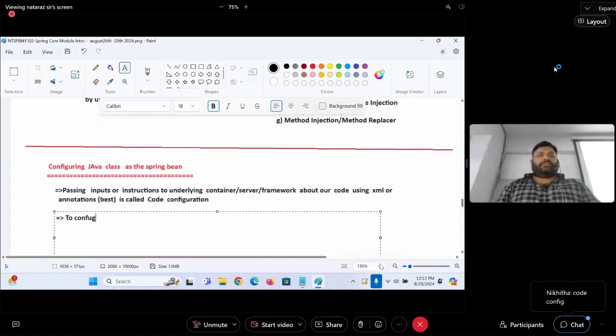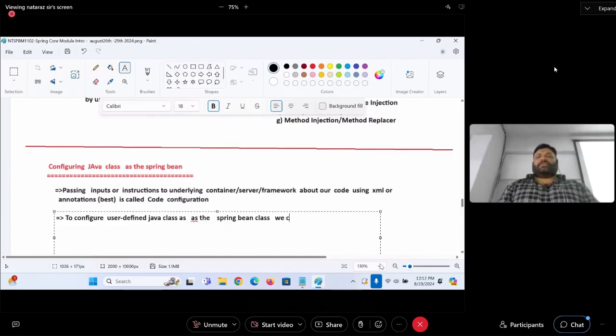To configure a user-defined Java class as a Spring Bean, we use the @Component annotation or the bean tag, an XML tag.